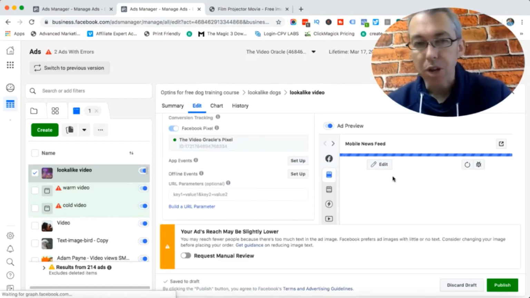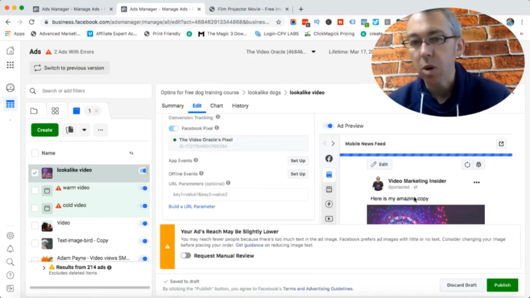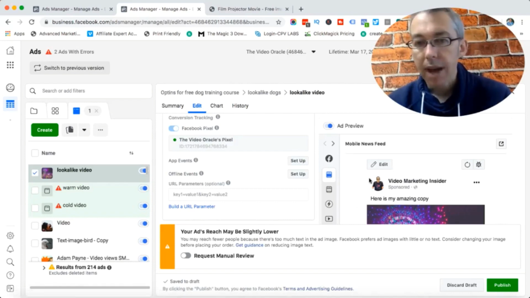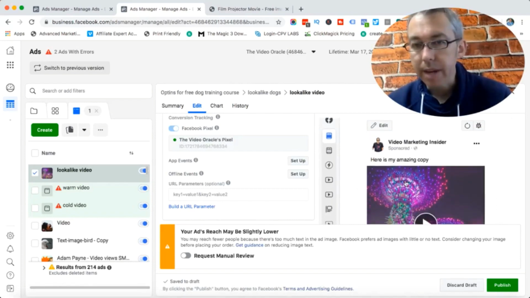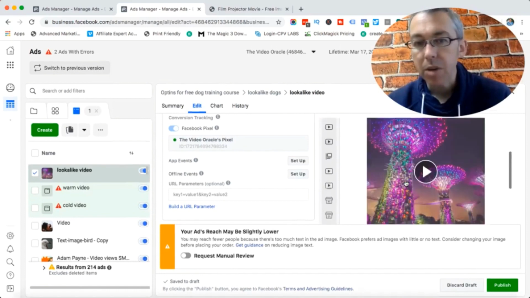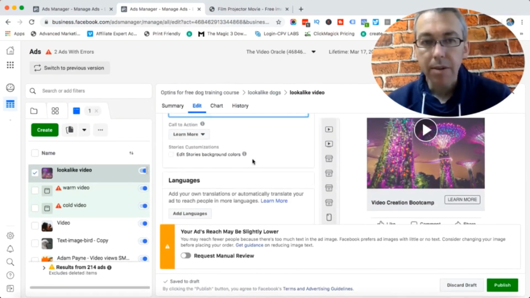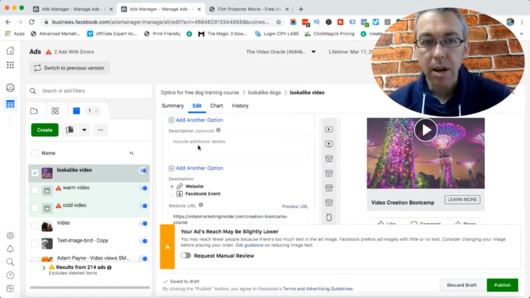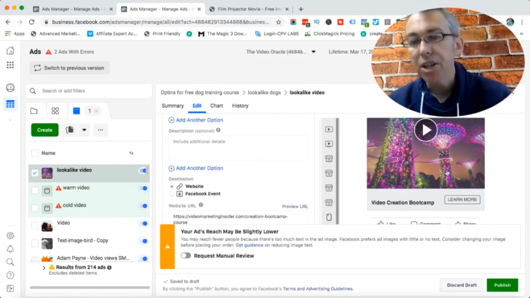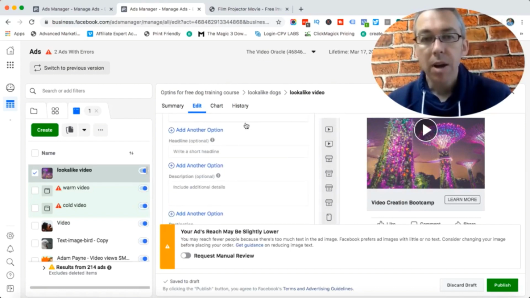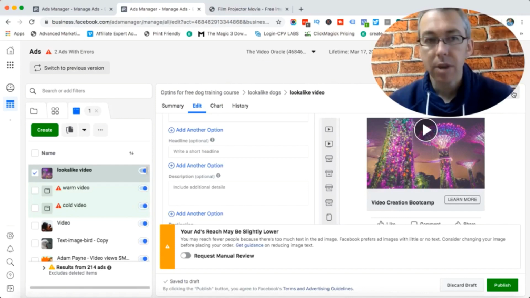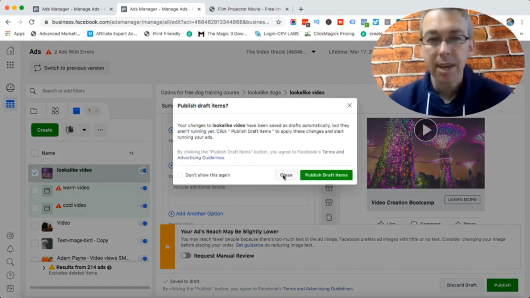You would of course just double check everything. You'd make sure your links worked. You'd make sure that this looked okay. If you wanted to, you can add something here by playing around with this description and just see what it looks like. You don't have to have anything here, you can. And once you're happy, you just hit this little cross. It should save automatically. Close.